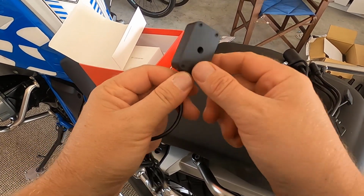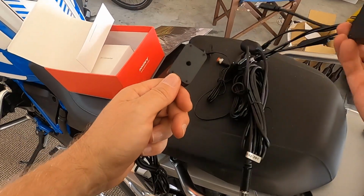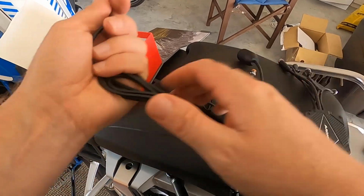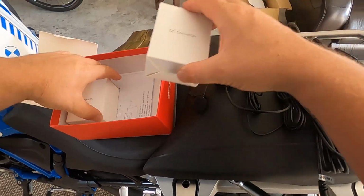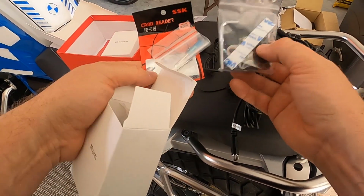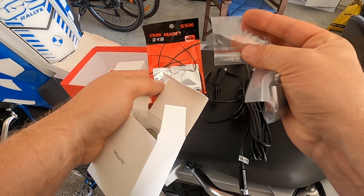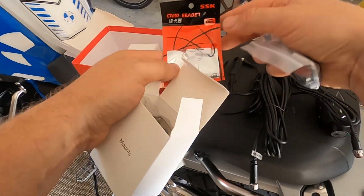It's got a thread in the back there. So that's got a thread in the back. And so has the main camera for mounting. And so let's have a look at the mounting options. You've got mounting options. There's, looks like a small screwdriver with 2 screws inside. Small screwdriver.